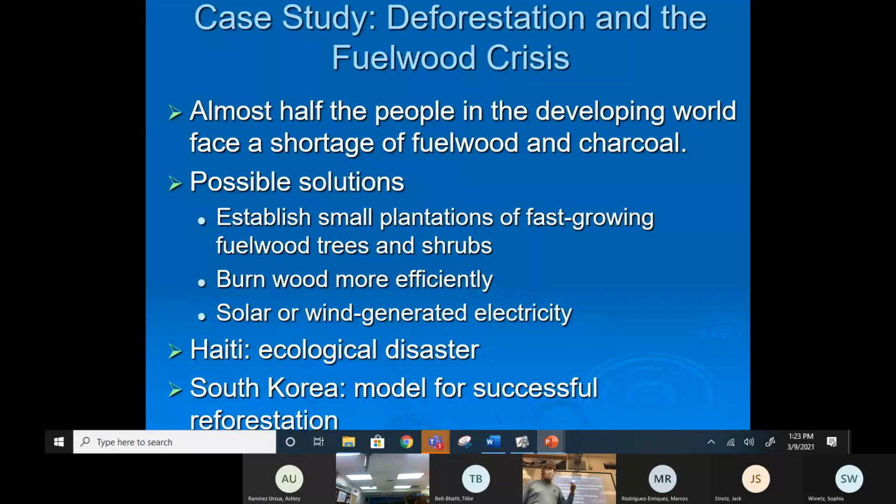When I went to India, I would see people walking by with big bundles of sticks balanced on their head that they were taking home. Usually young women. This is one of the jobs the young women would have. So imagine, sorry, you're not going to go to school. You have to go collect firewood, and again tomorrow, and again tomorrow, and again tomorrow.